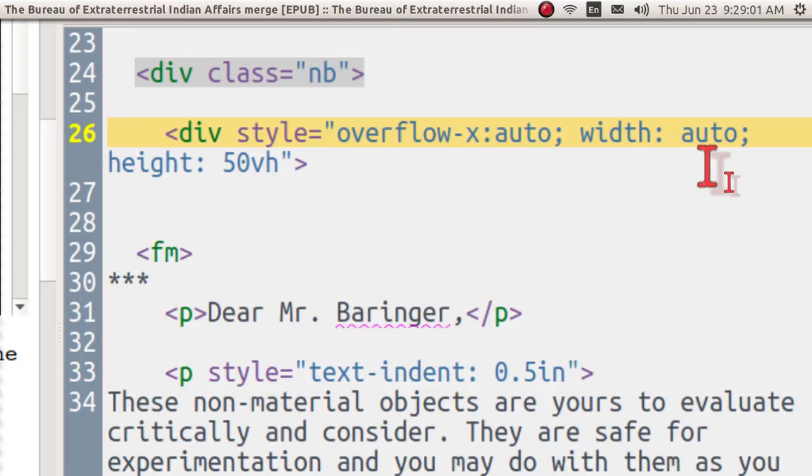Semicolon. Width is auto. Height is half of the viewing screen height. Well, the width is auto, and the frame says it's going to be max. It's the full width of the screen. I have that in my CSS file. You control that with the frame size. The NB up here, that's no break. I put that in the CSS to say to put this whole overflow box at the top of the screen.